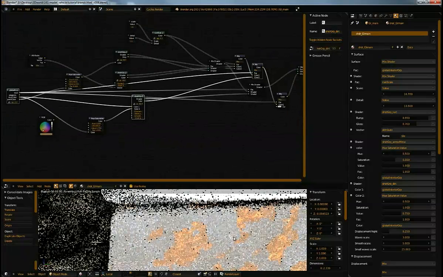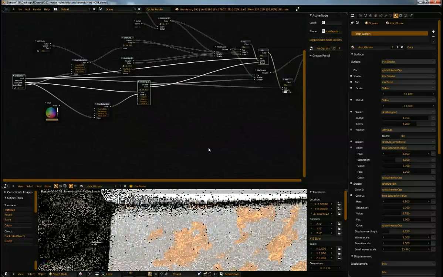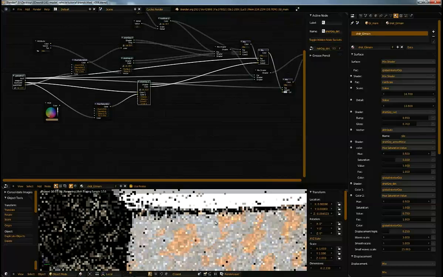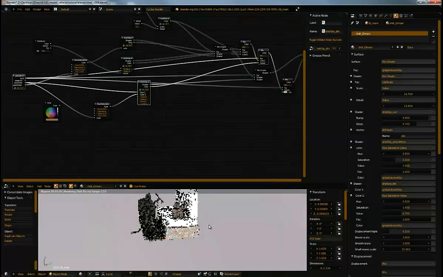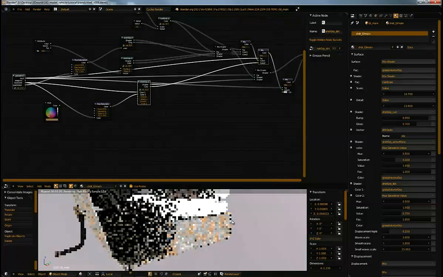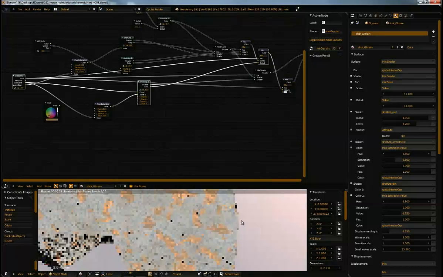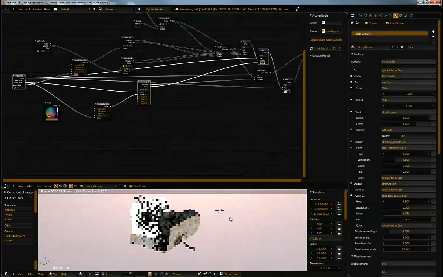And then we'll just add a little bit of bump to it. Alright, so it's quite nice as a generic dusty, rusty interior.